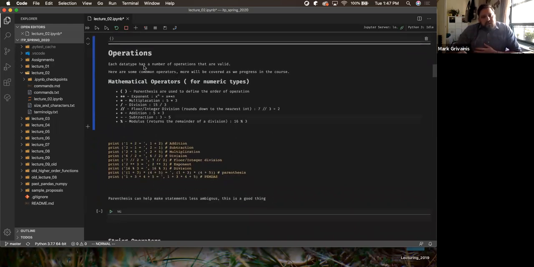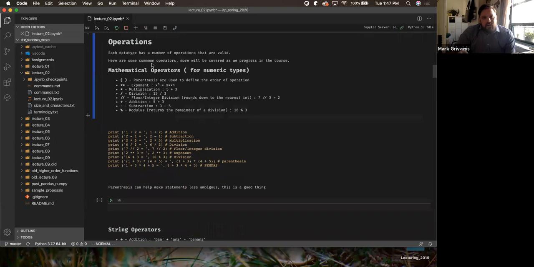Every single one of these primitive data types that we've spoken about has a bunch of operations that can be applied to them. There are lots of these operations, and we're just going to look at this stage at some of the most basic. In terms of mathematical operations, these would be for numeric types, so either floats or integers.